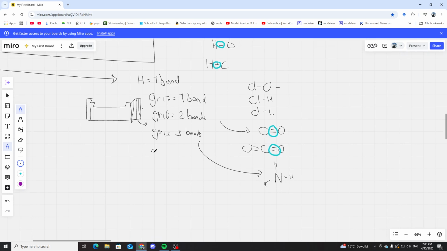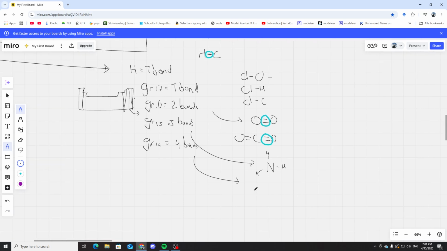It has 5 valence electrons, so it wants 3 from its neighbors. Okay, then if we move down again, group 14, it will now increase to 4 bonds. And the main one that we're dealing with here in organic compounds is Mr. Carbon. So this guy wants 4 different connections, and there's a lot of different things that you have. Methane, for example, CH4, we have CO2, we have so much. It's a beauty to behold.